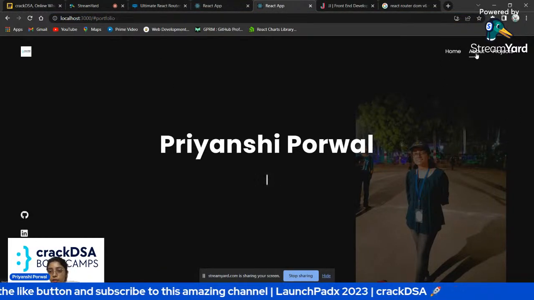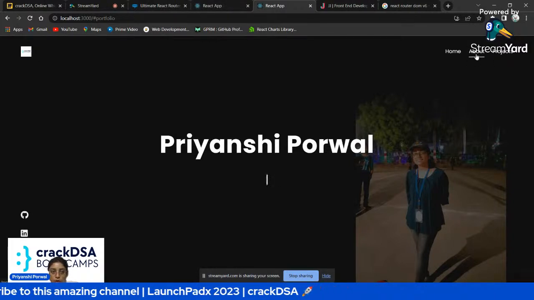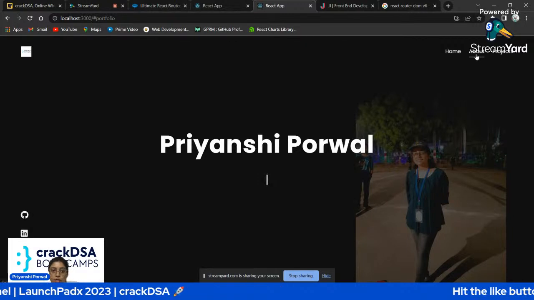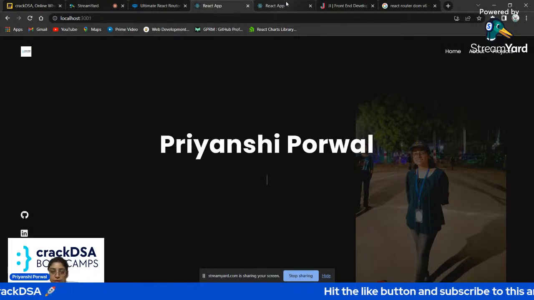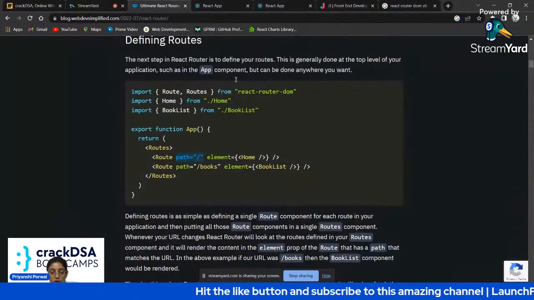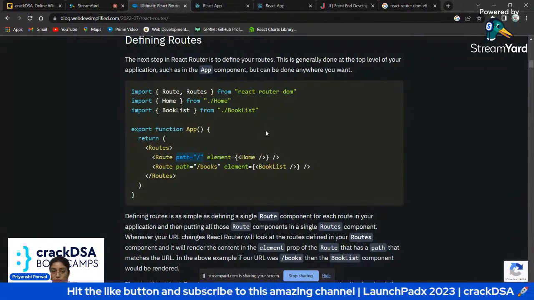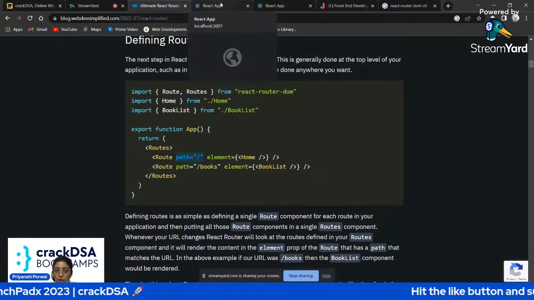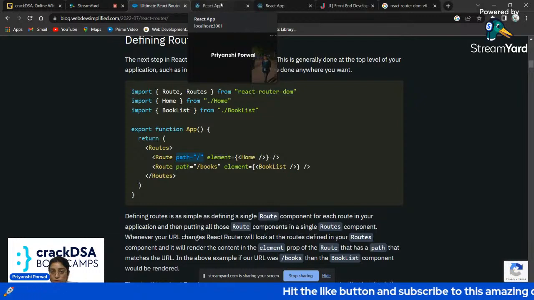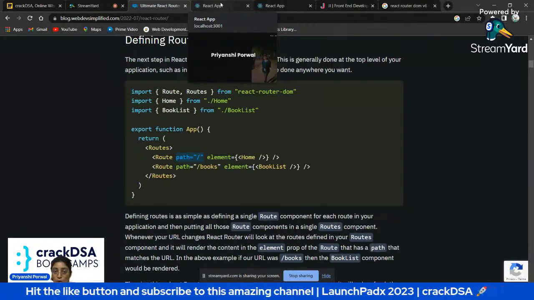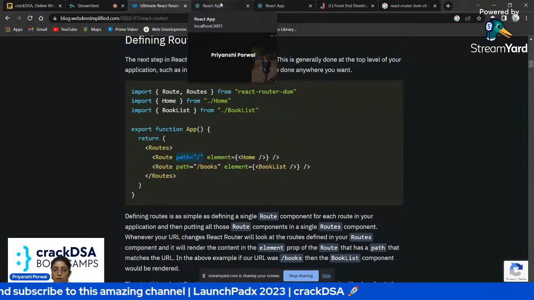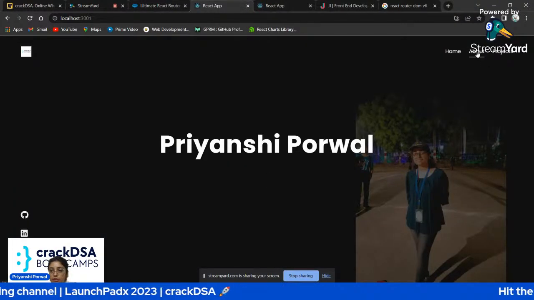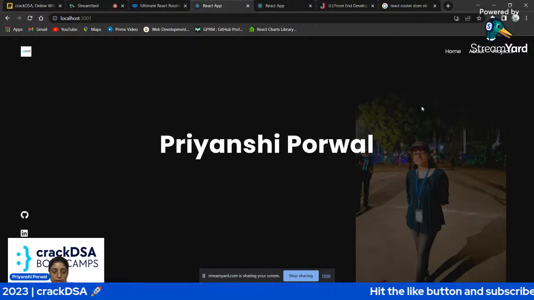But how do we know that? By clicking on this particular button, I should be navigated to that particular route. For that you don't have to use an anchor tag. The reason is that when you use an anchor tag, you give an href, and href basically goes to the server and requests those files. That is the working of the anchor tag. Here we are not utilizing this. We have a single page application. So the router will load all your routes and all the elements related to your routes, and everything will be in your browser only. And when you hit these slash about and slash portfolio, you will be able to view these particular routes.